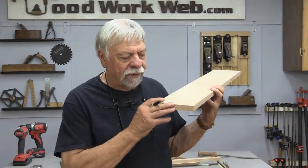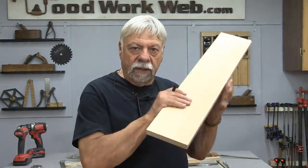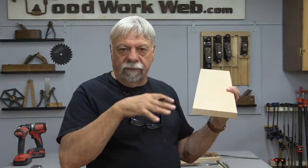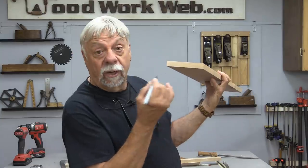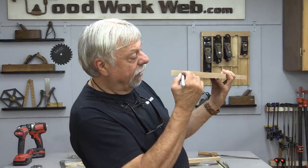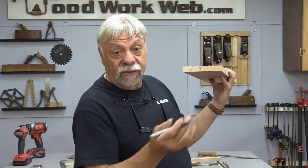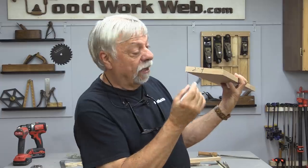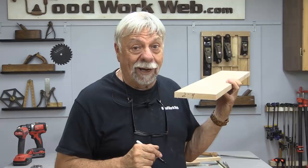This next tip is from David. David is suggesting that for those of us storing little pieces of wood — I've got a shelving unit, I'll show you a picture of it. This is what my cut-off storage looks like, and you can see the problem: I don't know how long the wood is. He's suggesting why not write how long it is as you're cutting it — measure it, put it on the shelf. In my case it's two foot four, so the code I'll use is two-dash-four, and now I'll know how long those pieces are. Thanks David, that's a great tip.